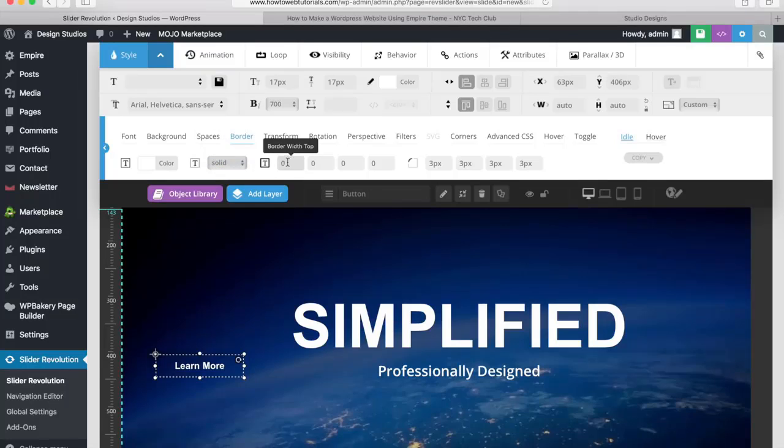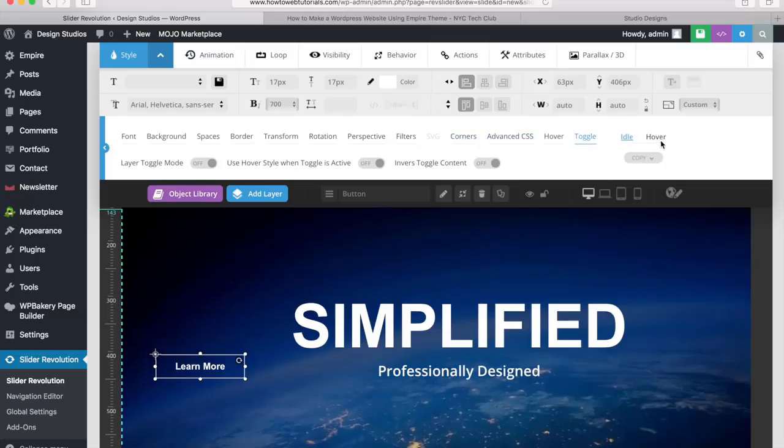And what you have to do is put in a border width. Right now it's at 0, so I want to type in 1 for all of these. And what that's going to do is give it a border width for the top, bottom, right, and left. We're not going to change anything with the border radius, so I believe we are done customizing the idle button. We can always come back to this if we need to.